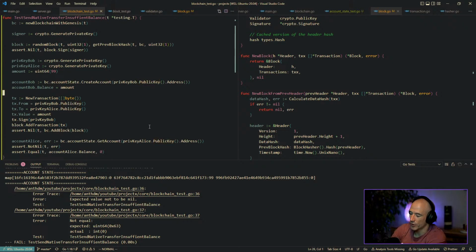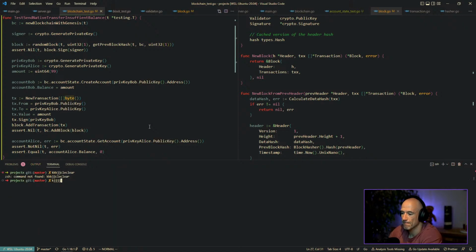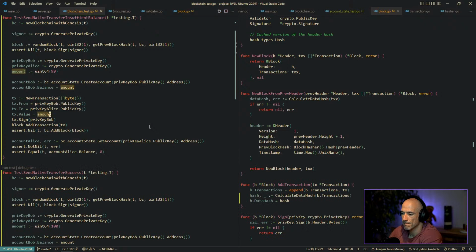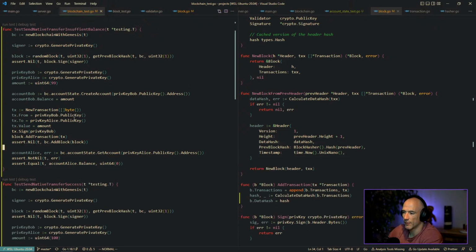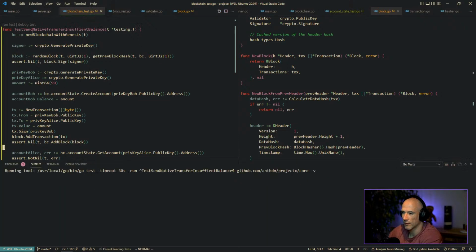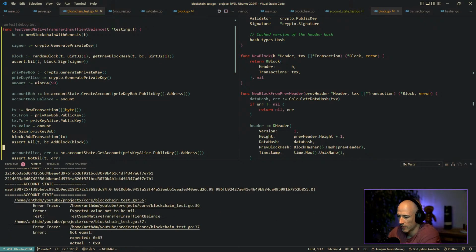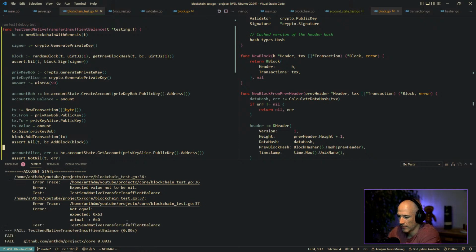That's not okay. Although this needs to be a uint64, as usual, but still. Should be null.